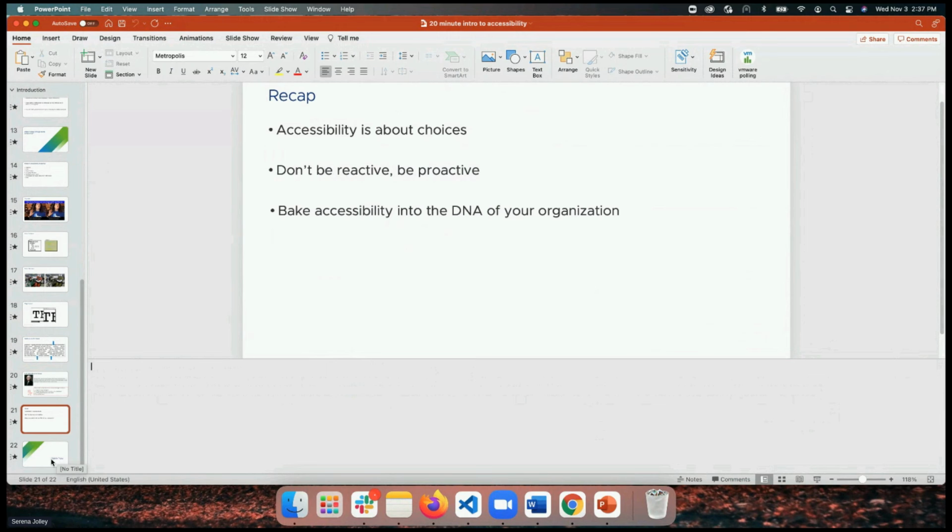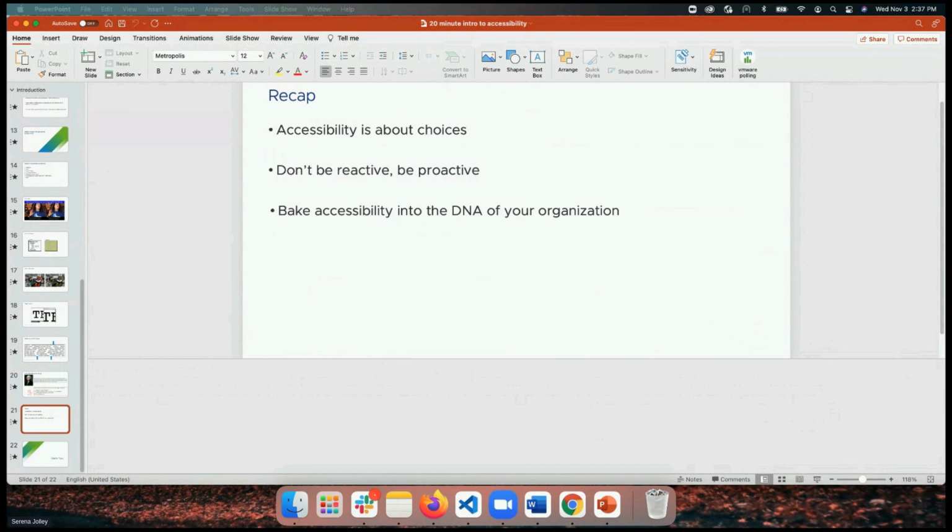I can do a deeper dive on behavior if you want, but accessibility is really about choosing to make these things important up front, choosing to make accessibility part of your MVP. You don't want to do it at the end of a project. You want to design it in from the beginning and include it all along.